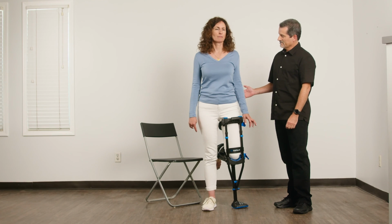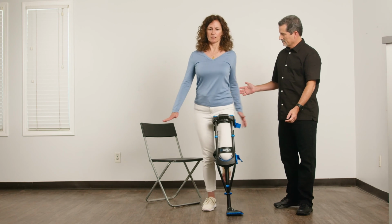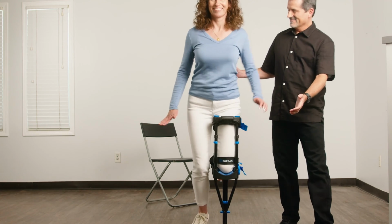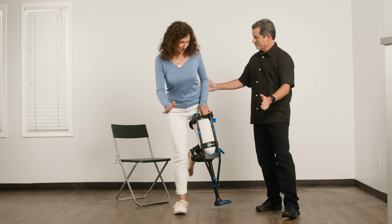If at any point in the training process the patient is really struggling and wants to stop or give up, it's best if you don't force them to continue. Often, just taking a few minutes for them to regroup and regain their composure is enough. But you also need to realize that sometimes, even people who meet all the physical qualifications simply cannot adapt.